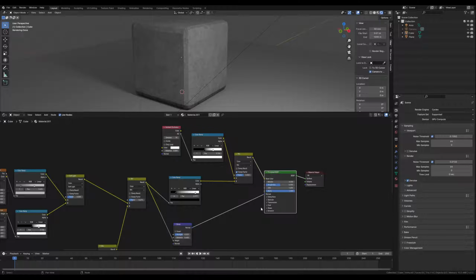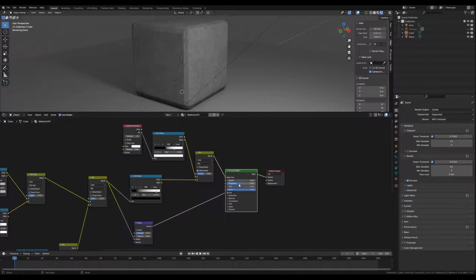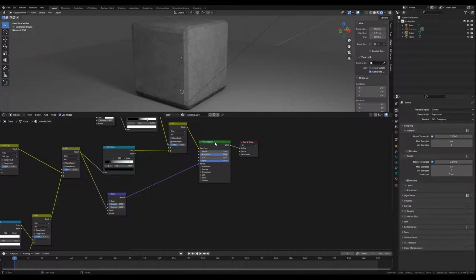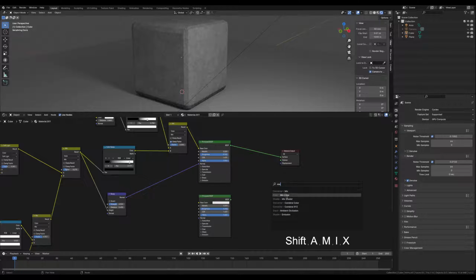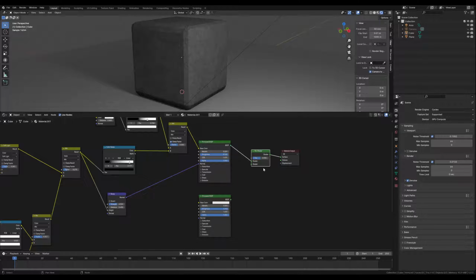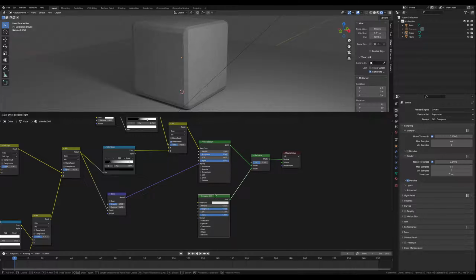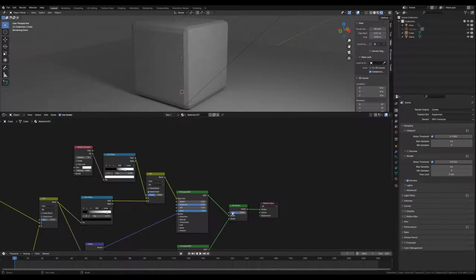And let's add some white scratches to the texture. So we can change this roughness to almost 1. Let's add another Principled BSDF, Shift D to copy this. Let's add a mix shader, because we want to mix these two shaders. Let's plug this to the bottom shader. And we want to control this factor by Musgrave textures.